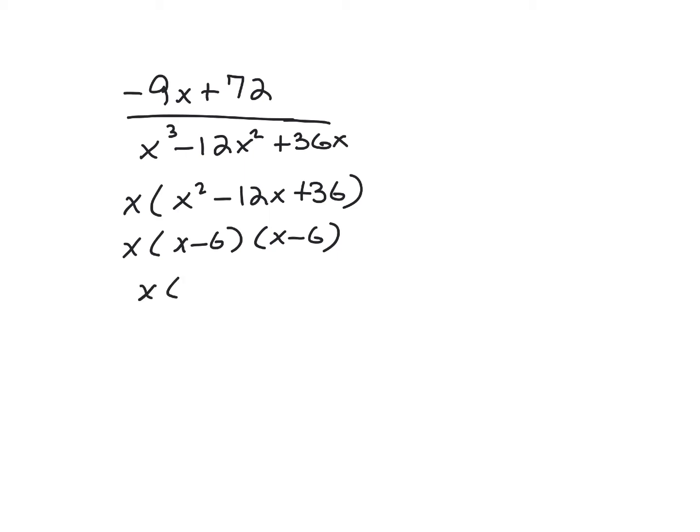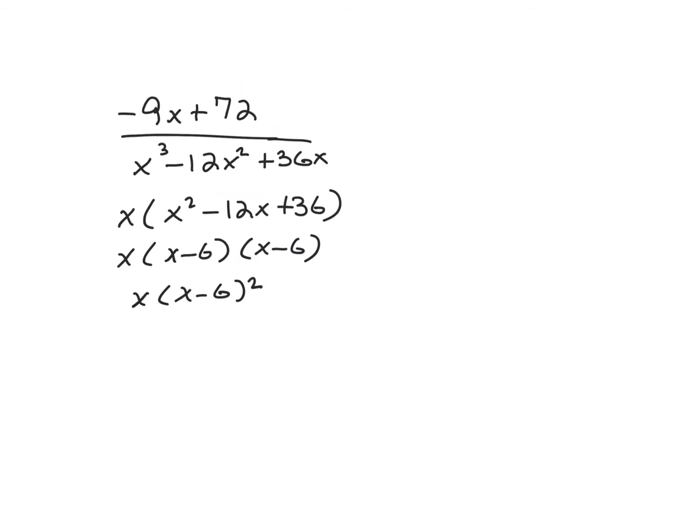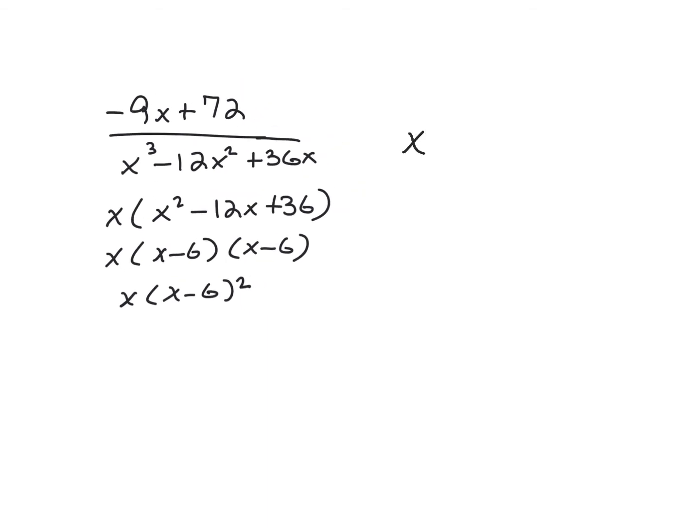Notice the x minus 6 is a repeated factor. Remember, when you have a repeated factor, you need to include it in your denominator, it's like a count up. So my denominator is going to include the x minus 6 by itself, and then the x minus 6 squared. So when a factor repeats, you need to include the single and then the double. Or if it was to the third, you would have the single, the double, and the triple. Now I'm going to add the variables to the top.